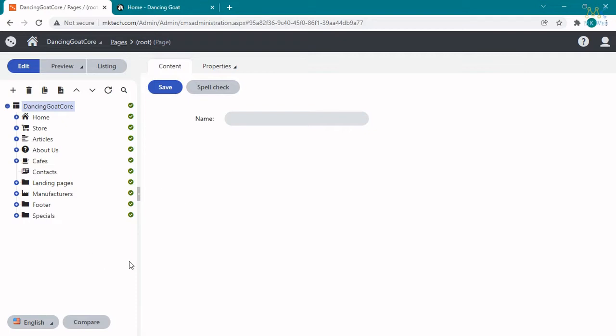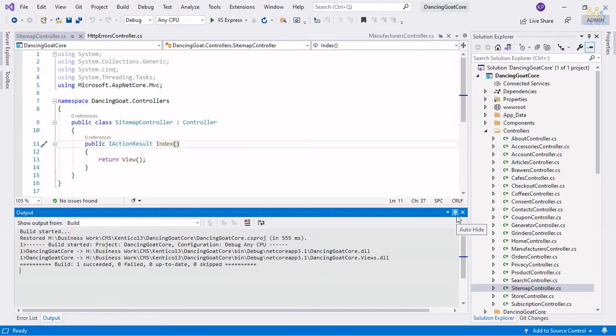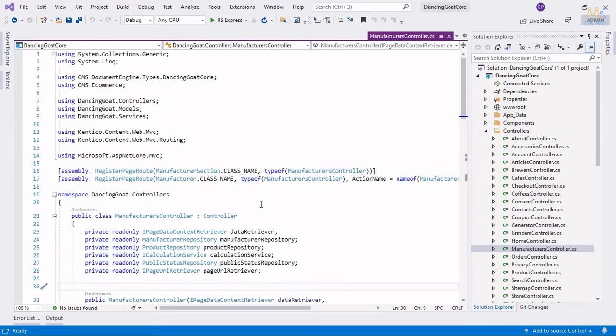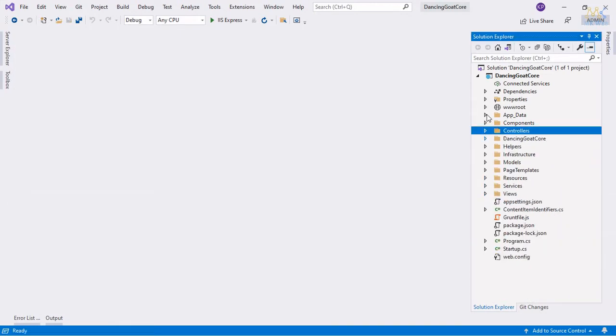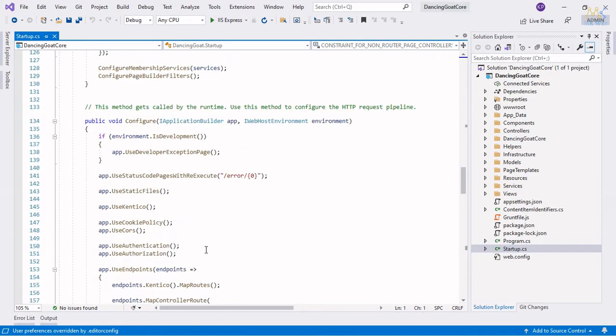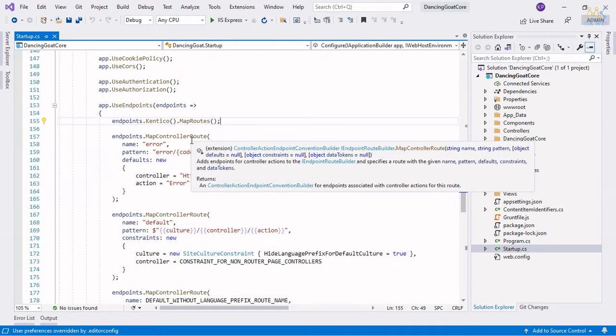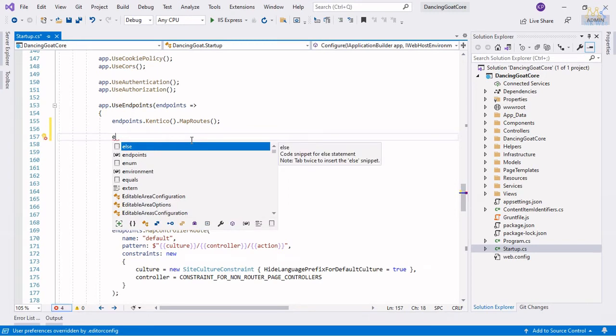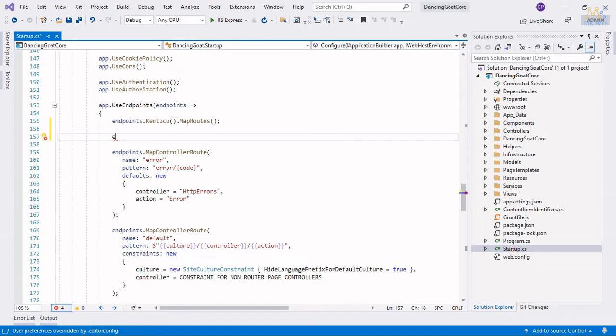Now let's get started with the code part, how we are going to configure our sitemap in code. I already have the site code here. As of now, you can see this is the same application, hosted as the Dancing Goat application, and here I will add all those configurations one by one and we'll check how it plays out. Let us put in the configuration first. The first configuration is to have the endpoint. That means sitemap.xml should get bound to a page. You can write the endpoint configuration here.